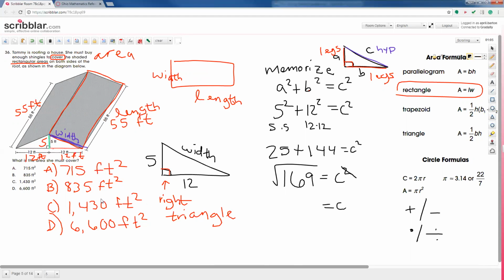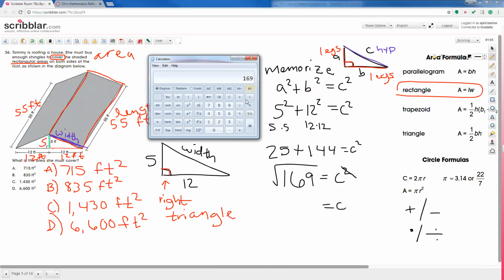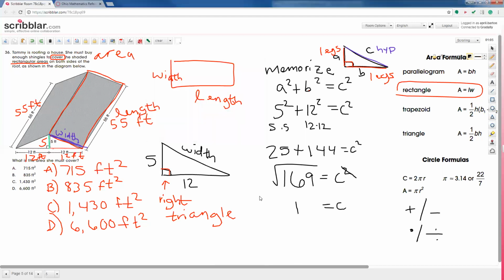When we do the opposite, again, we're going to pull out our calculator. Most calculators have a little check mark button. Oh, they put just square root over here. Notice this one had a little 3, that one has a little y. We want just this check mark button. On this calculator, I have to do 169, then square root it that way. And we get 13. So now we know the width is 13.